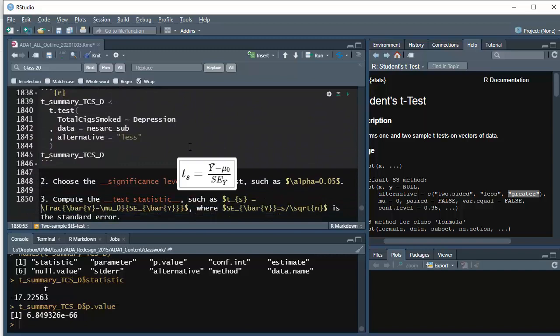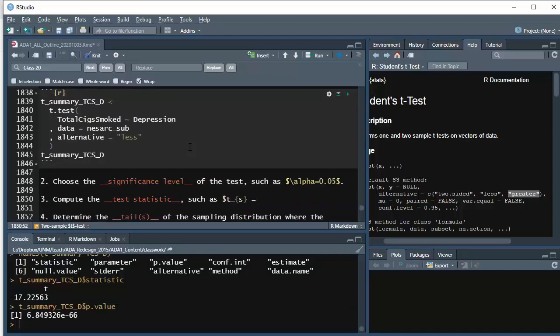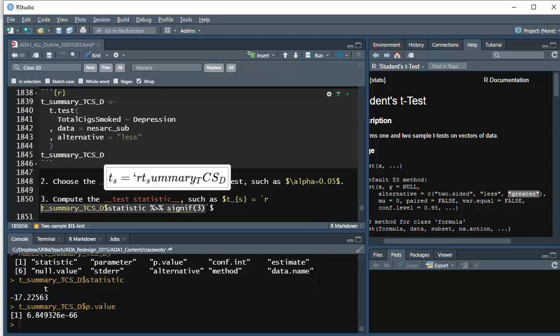Our test statistic equals, and I'm just going to remove all that and say the t-statistic equals this statistic down here. Okay, so I'm going to put 2 left ticks. Inside I'm going to put R space and paste in my statistic. And we only really need that to 3 decimal places.